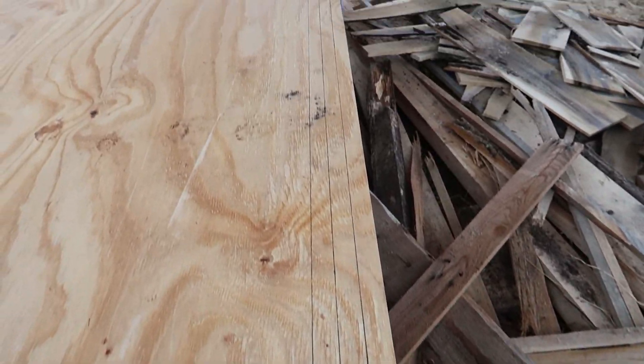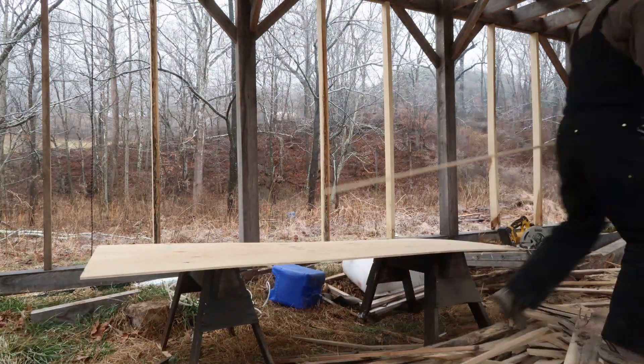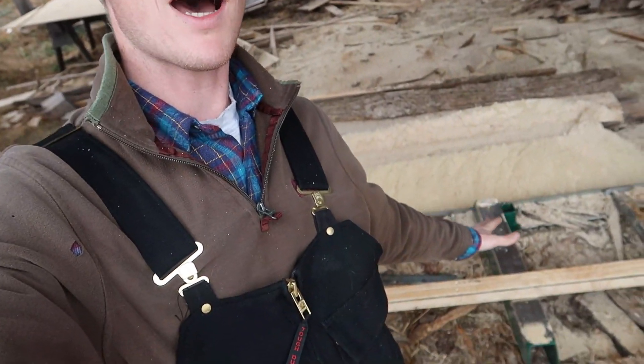For our spacer piece that we use on the back of the cant, this time I'm going to try using a piece of plywood instead. I think it's going to be a little bit more stable - if I use a piece of wood that I've milled, it may shrink as it loses some moisture, whereas the plywood should stay fairly similar to the thickness it starts with. We've got our three spacer sticks, and I went ahead and countersunk the holes on them for where the screws are going to go. That way we can make sure that when we hook these onto the cant, those screw heads aren't going to stick up above the wood, and if it happens to be over top of one of the log bunks, it's not going to mess up our tilt on the cant at all.